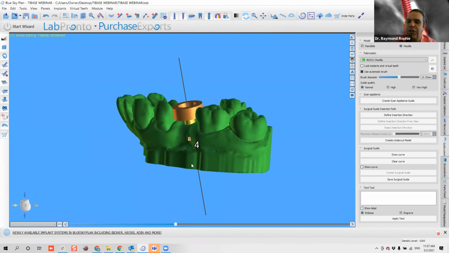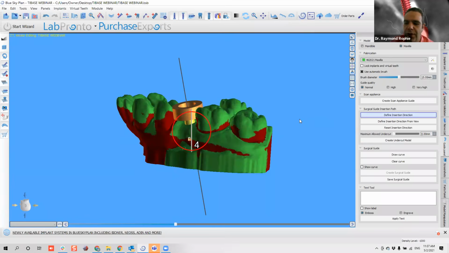However, people were asking to make this automatic. So for the newer versions, I don't know at what point in time you are looking at this webinar, but today, May 2nd, 2021, we will have to create an insertion direction.